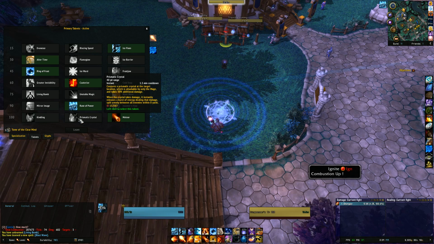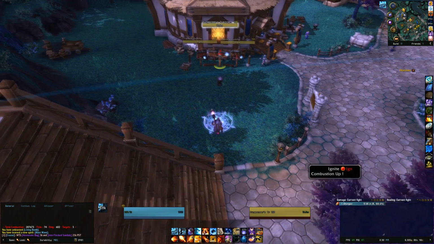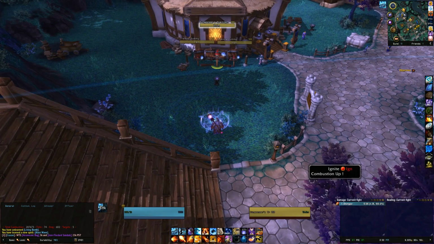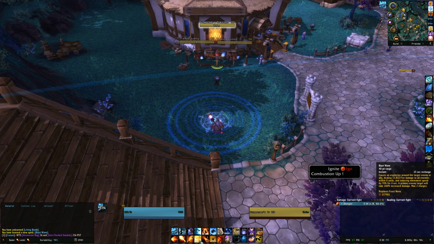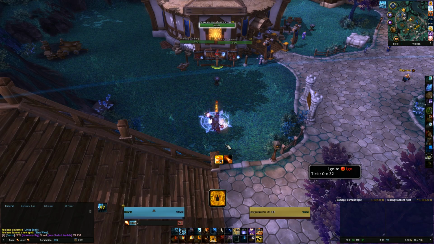Prismatic Crystal, again, don't worry about it unless you have the 4-piece. Meteor, always going to use it. It does AoE damage, but it's also your single target ability as well, because it also burns the ground for a pretty high amount. Blast Wave has 2 charges, so you always want one recharging. You don't ever want to be sitting there with 2. You always want one recharging, otherwise you're wasting time that you could be recharging.